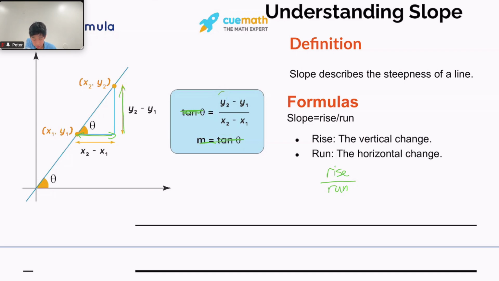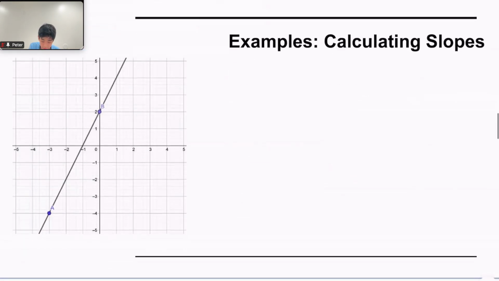So the formula will be y2 minus y1. You just grab 2 points on the coordinate plane and you subtract their 2 y coordinates, the taller one minus the smaller one, or the second minus the first. And then you subtract the x coordinates on the bottom, which is the taller x coordinate minus the shorter x coordinate. So that's basically how you get the slope. You just basically need 2 points and then plug them into this formula, and you will get an accurate slope. Let's take a look at the first example.